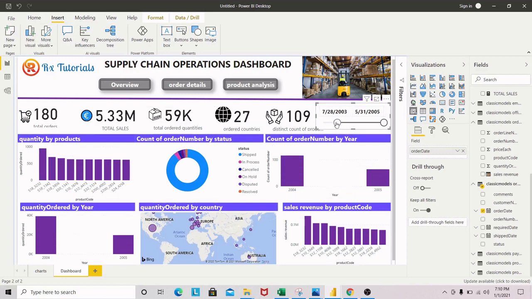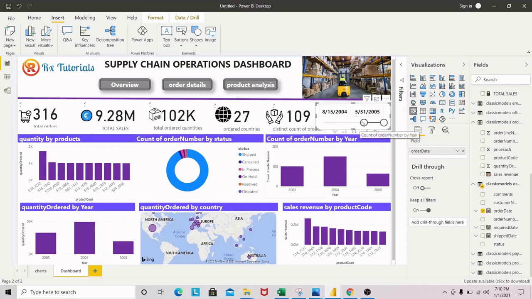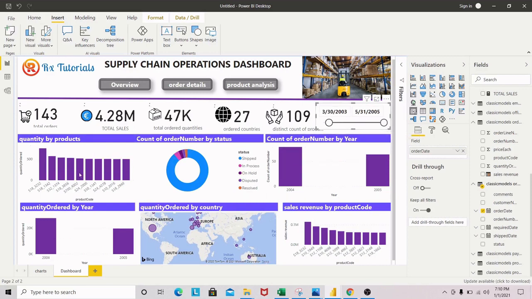So as we alter the date, all the charts change, and all the cards information also changes. We made 217 total orders between 2003 and 2005. Between those specific months, so you can just change it.